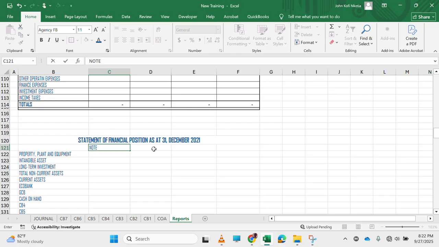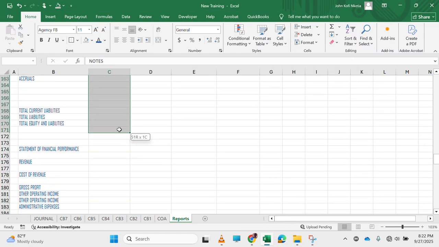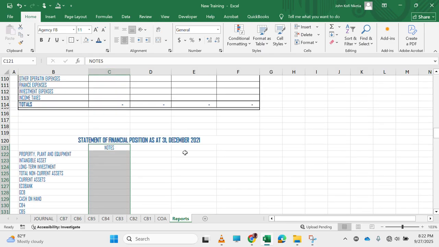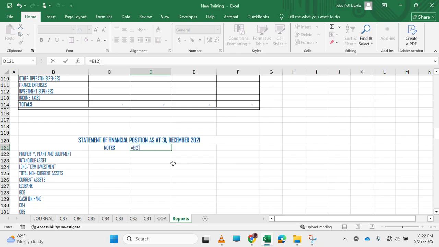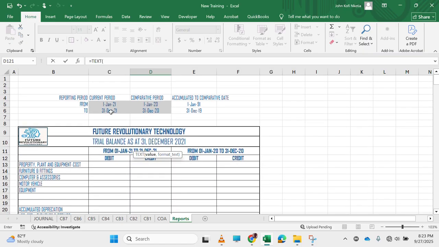So here we have the notes. The notes, and here we are going to link it to the end of this period, and we are going to present it as the day, month, and year.